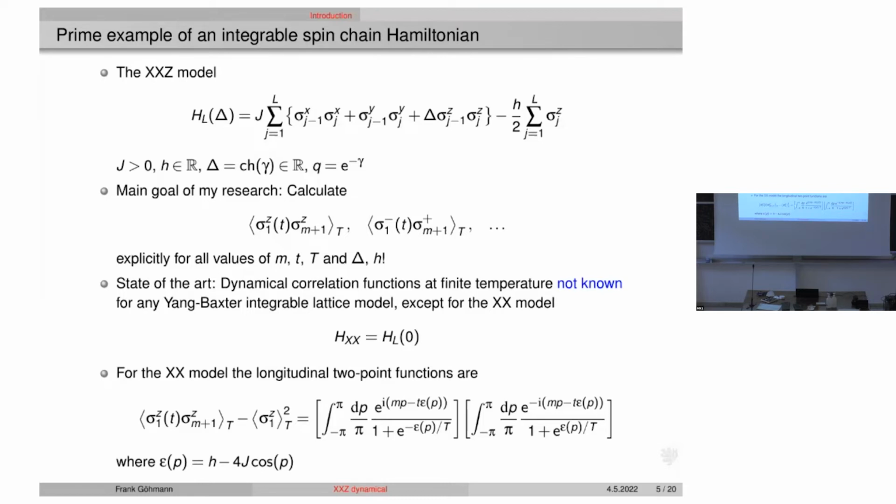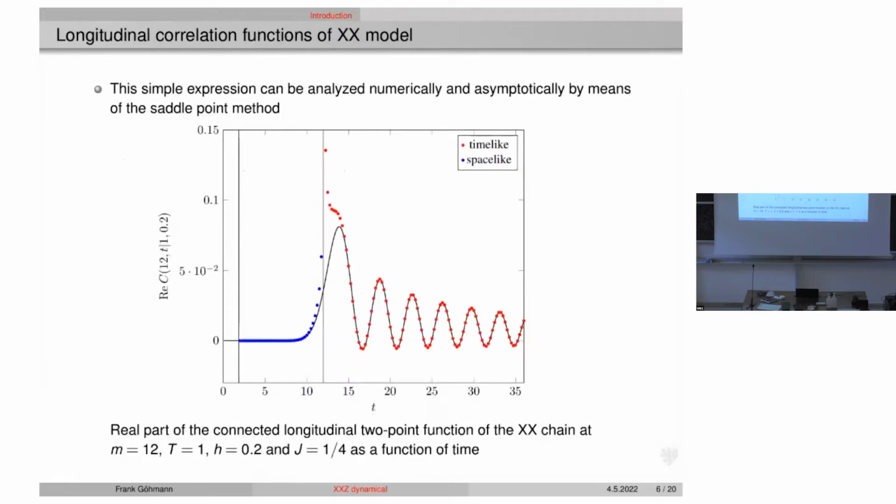This is just a double integral involving two wave factors, which can be interpreted as holes and particles evolving in time, and an amplitude, which in this special case factorizes into two Fermi functions of particles and holes. And this epsilon of p is the energy. So this is so simple and nice. This is the kind of thing we want to have: a simple, nice, and explicit formula which allows us to calculate the correlation functions at all m, t, temperatures, and magnetic fields. And here you can just plug it into some computer mathematics system such as Mathematica. You get the black curve.